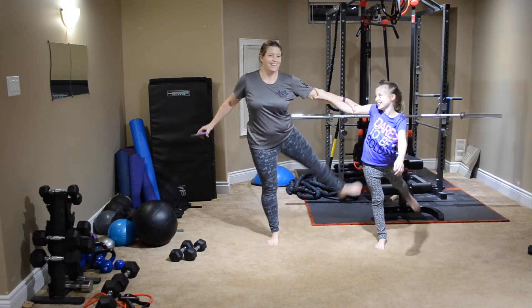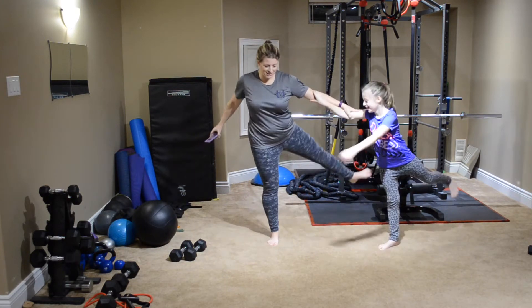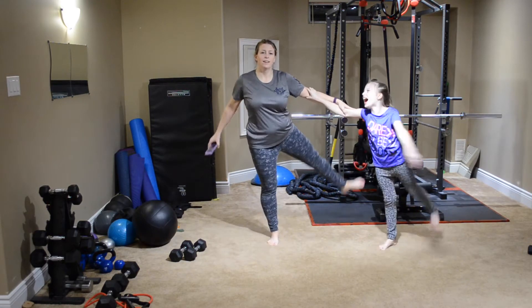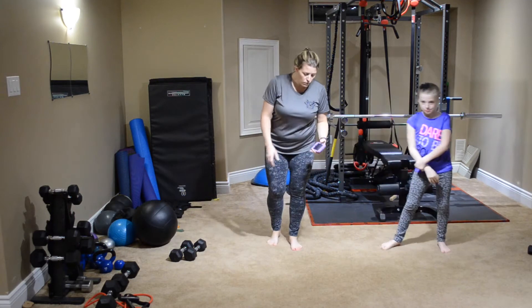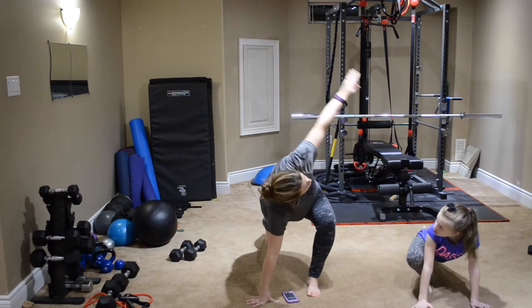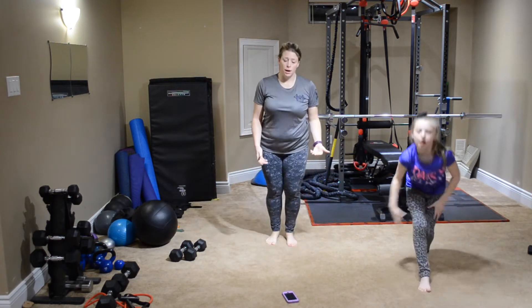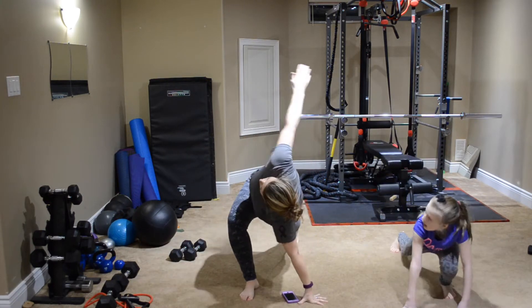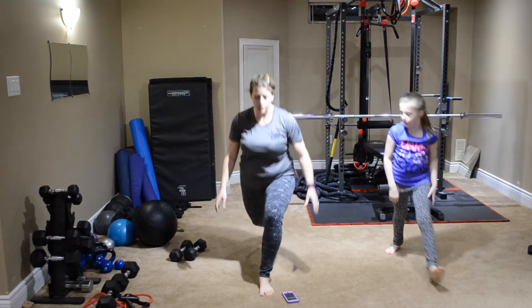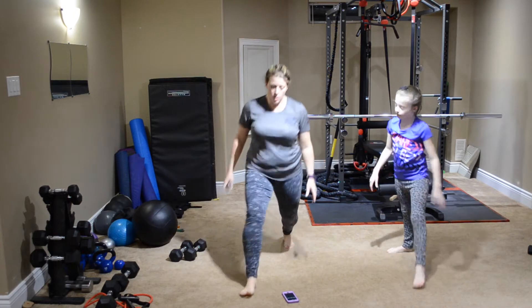Look at that — crack! Your crack sounds different than mine. Yes, because I'm holding it here. So now we're going to go down to the ground, we're going to do a lunge coming down and then looking out to the side, bring it back up. Other side — lunging down, hands down, out to the other side and coming back.